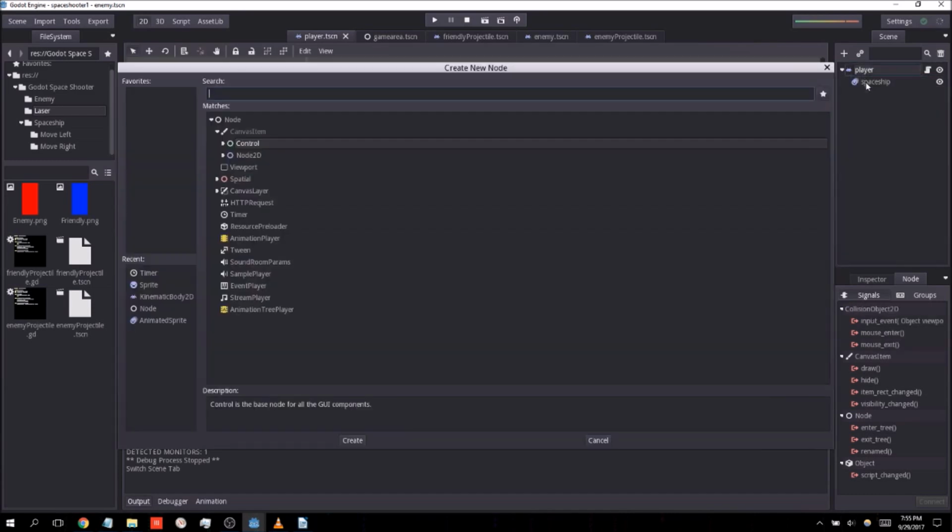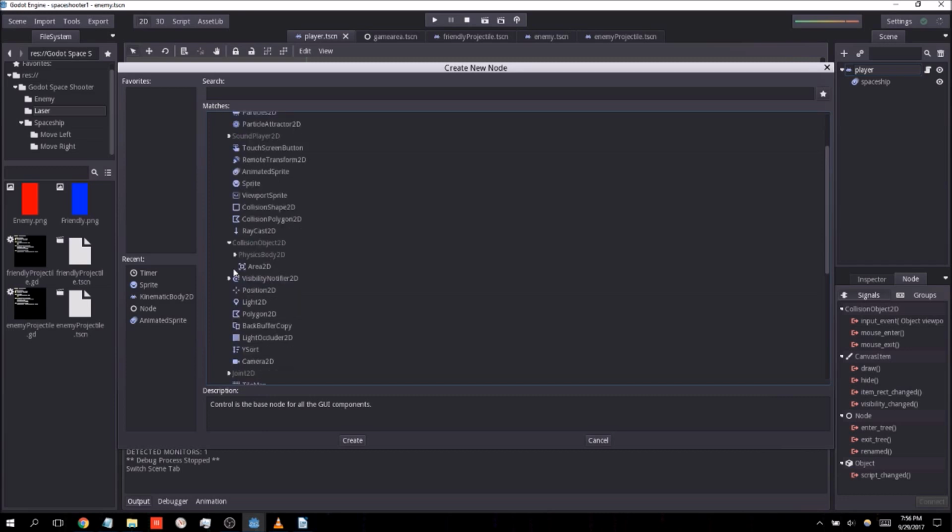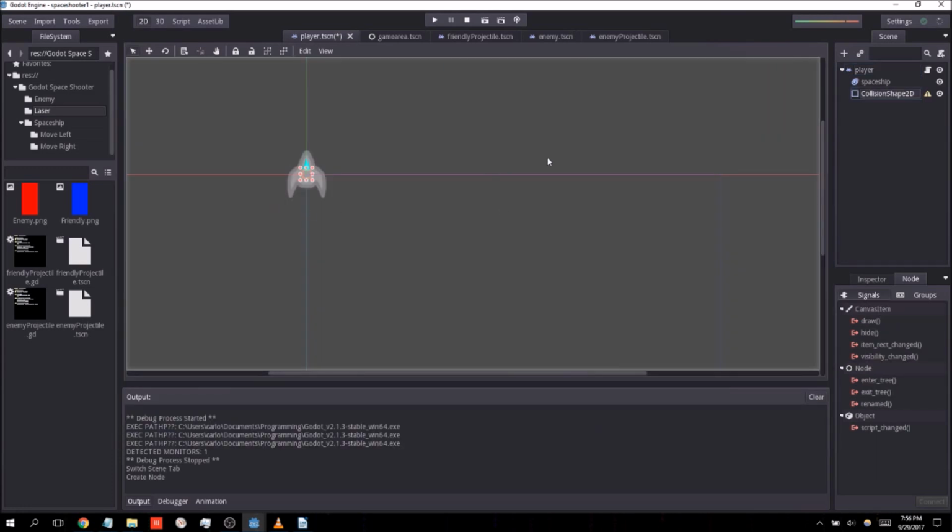We're going to add this as a node, of course, because everything in the engine is a node. Node 2D, collision object. Sorry, it should be here. Here it is: CollisionShape2D and CollisionPolygon2D. It is important to note that collision shapes can only be added to physics-enabled objects. KinematicBody2D is technically physics-enabled, but again, it doesn't really follow general physics rules, at least the physics rules as in the engine.